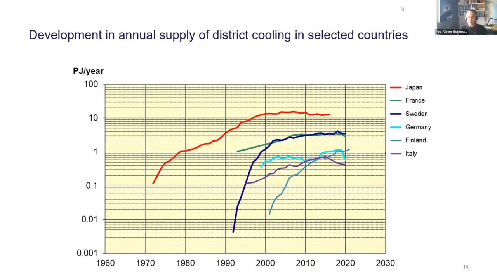But we do have some areas where you see that you have not reached the saturation point, like Finland, which is moving ahead pretty much. Germany, there's not a lot of development. Unfortunately, we don't have this data for other parts of the world. So this is just where we happen to be able to find this kind of data.